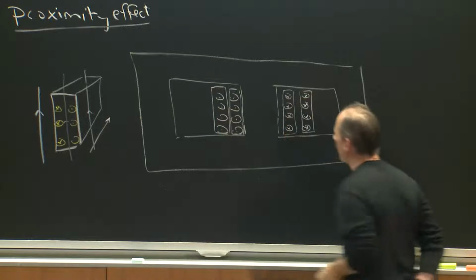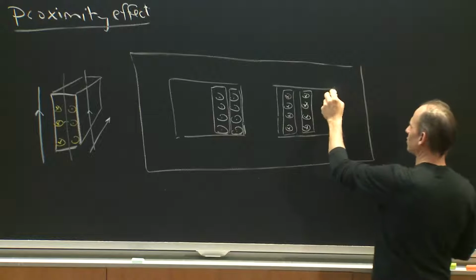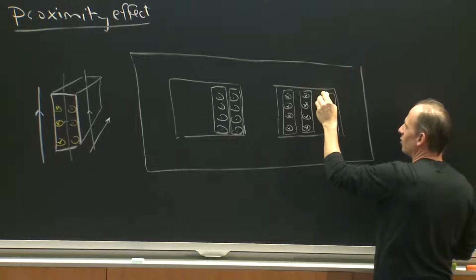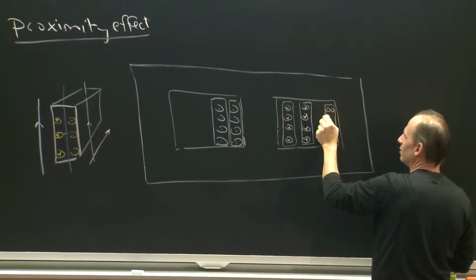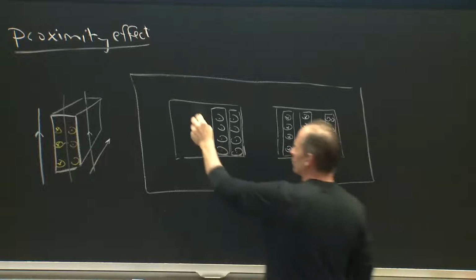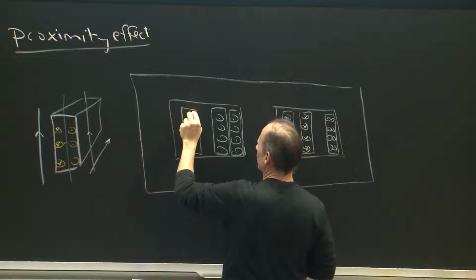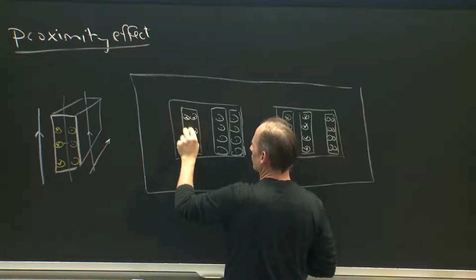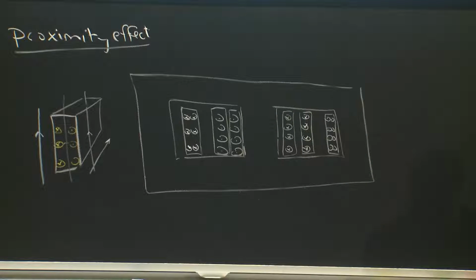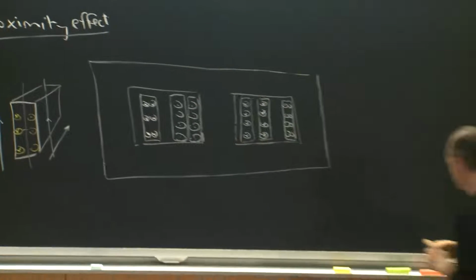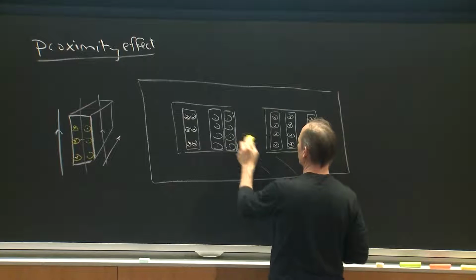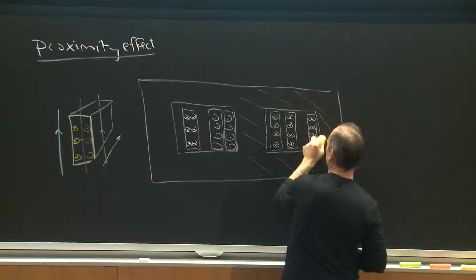Over here I have some secondary. Maybe the secondary carries an equal and opposite current, or maybe twice as much current, as in a 2-to-1 transformer. So here I have two dots coming out, two dots coming out, and same thing on this side, two dots going in and so forth. I'm plotting the net currents being carried. So what happens? Inside my core, if this is high permeability material, there is no H field.